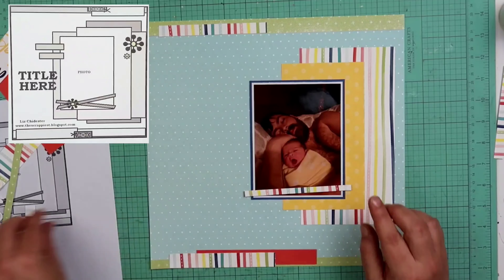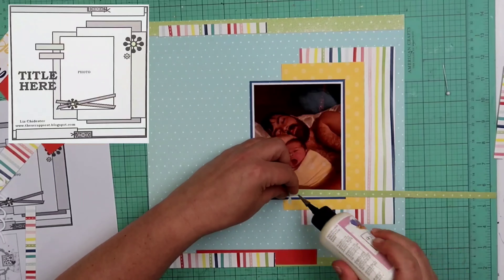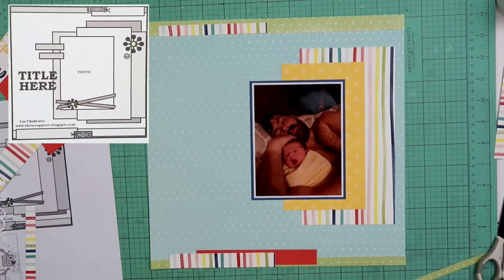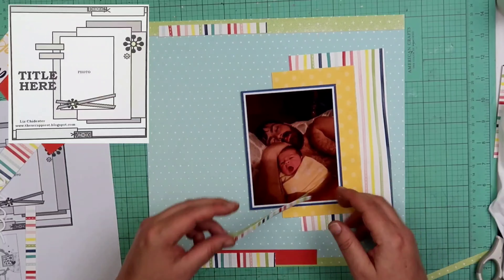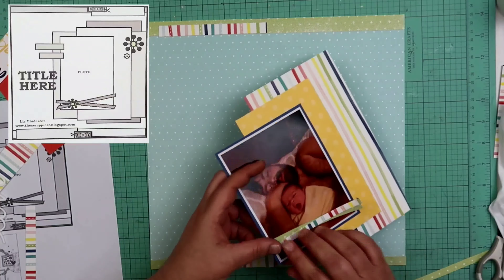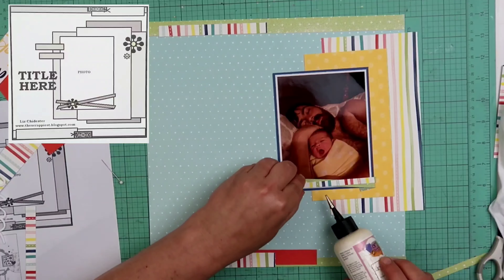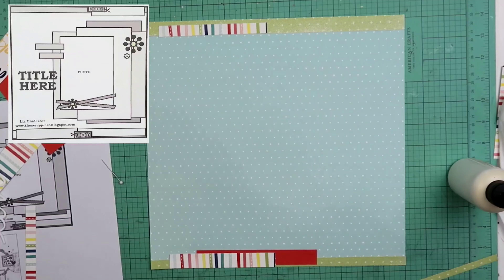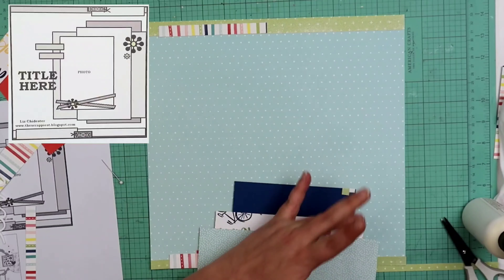I zoomed in on the layout. I'm going to go ahead and make my little X — I am using a strip of the plus sign paper and a strip of that colored paper, and I'm going to glue it together in the center like it's an X, and then trim it down a little bit. At this point I'm going to go ahead and bend it over the edges of the photo. I am not faking it and cutting it off — I'm bending it around the photo. And then that little part that hangs over at the bottom, we're just going to clip that off. I did it real — it's actually bent over.